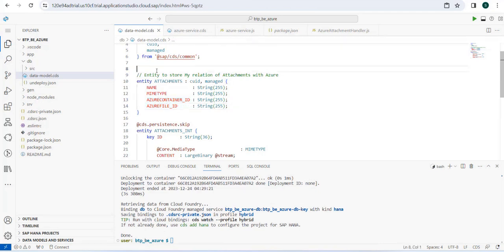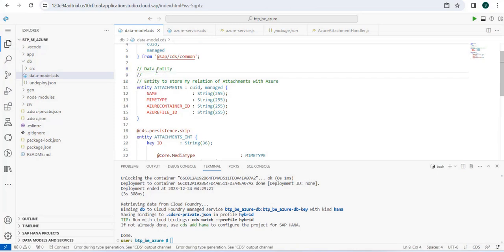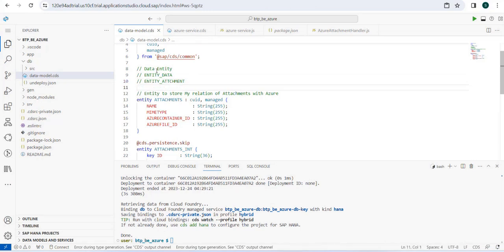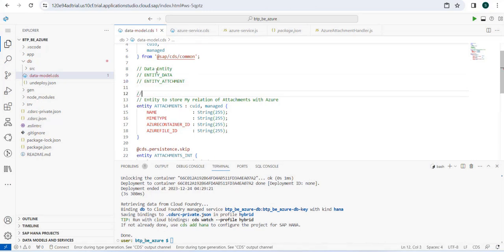So one aspect could be that you have, let's say, a data entity, which I'll just call entity data, and another one, an entity attachment. So we need to create two entities, right? Exactly, yeah. That's as per the best practice. I am saying both ways can be done, but there is a best practice, which is what is ideally suggested. Another way can be that you go with entity data.